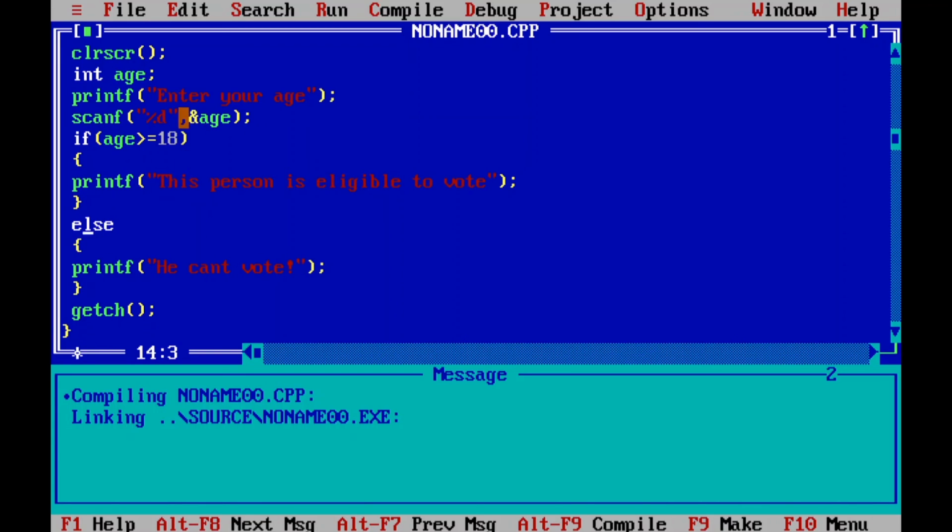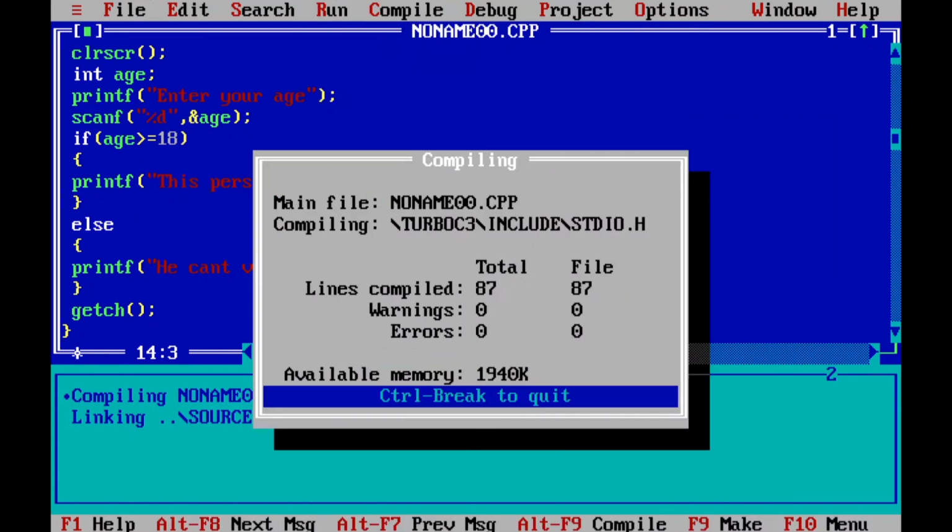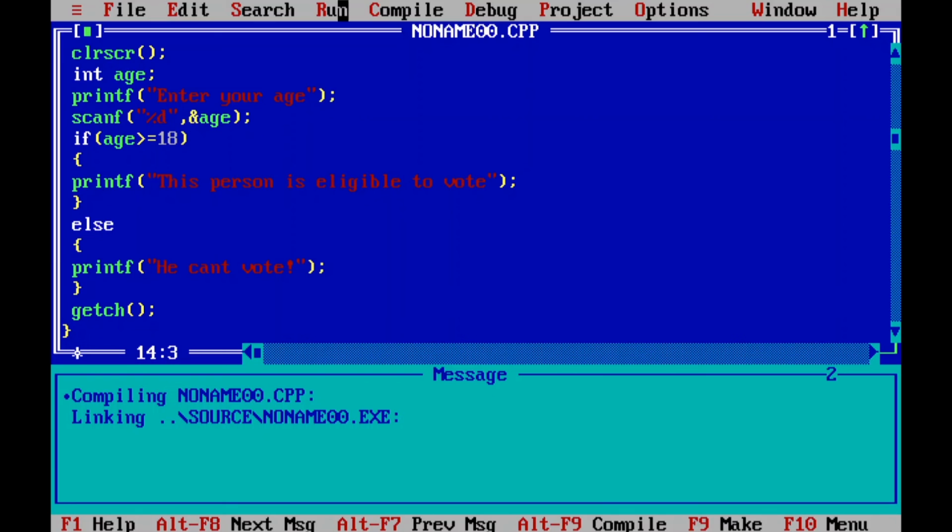So if he's above 18, just in case you put 24 here, so enter your age, you put 24, it'll take you back here and it'll store the age value here. Then it'll come here, it'll check if 24 is greater than or equal to 18. Yes it is, so it'll print this. So now if you try to run it, age, so I'm putting 12 as I said previously, he can't vote. And if I put 24 again, this person is able to vote.